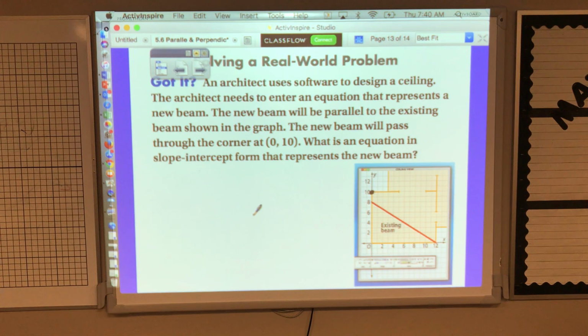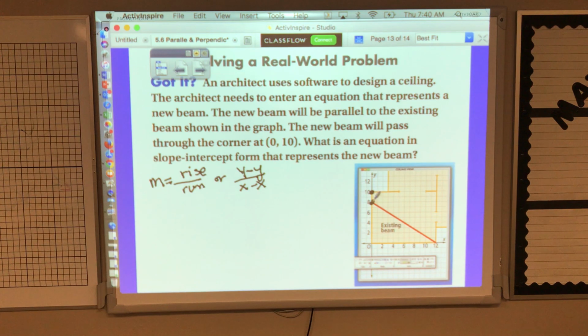Okay? Now the problem with this real-life problem is they didn't tell me anything about my original line. So the first thing I need to do is calculate my slope. Okay, and remember, you can find that slope in lots of ways. You can use rise over run, okay, or you could use y minus y over x minus x. It doesn't matter at all which way you do it. Right? I'm going to choose y minus y over x minus x just for practice on that equation. Okay, but you can do rise over run if you prefer.